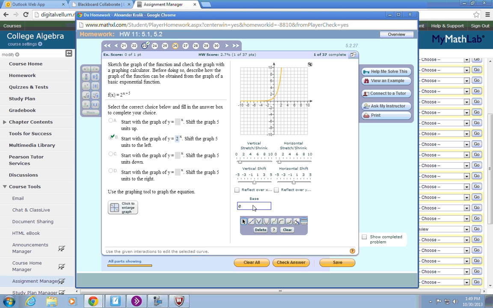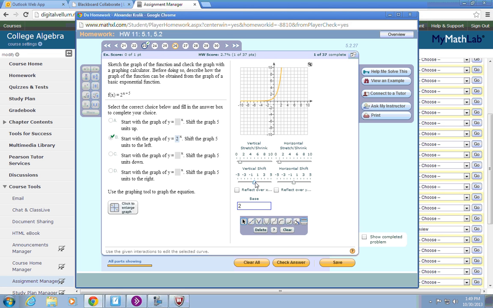Okay, well, yeah, this is better. Yeah, this is what I was talking about. This is going to cause us problems. So base is 2, right? Now, vertical stretch, horizontal stretch, we don't have to worry about that, because remember, that happens if you put a coefficient in front of everything. If you're multiplying your function, that's when stretches happen. So nothing happens there. So what's going on here?